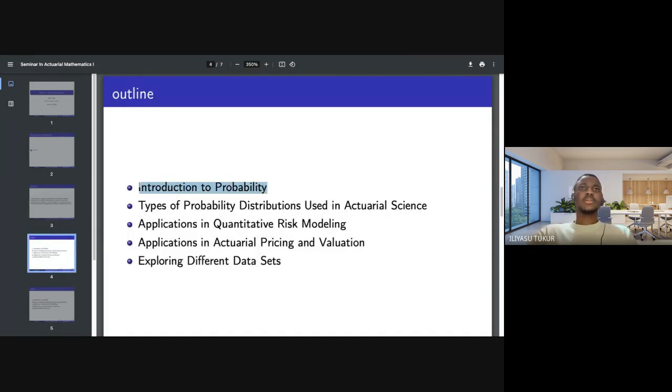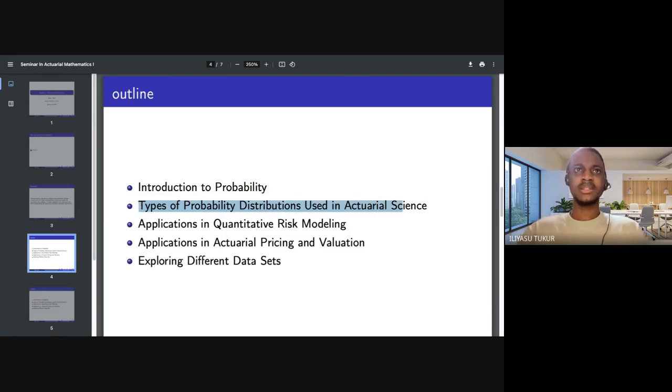Okay, so here we see the outline. First we are going to look at introduction to probability. This is the theoretical part of the seminar, because we have done this already during the courses, but we will repeat a lot in order to have better understanding. Maybe something is not clear, and we can have a chance to ask questions or have a better understanding after explanation.